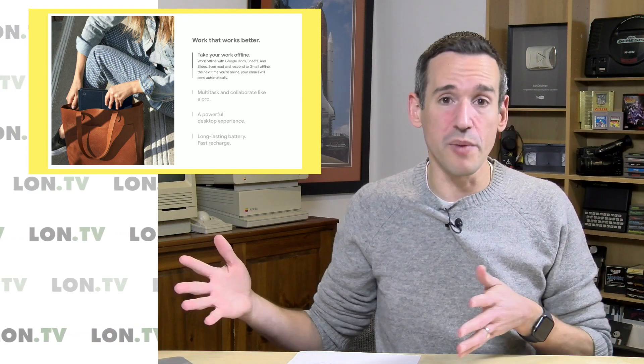Chrome OS on this device just felt bloated to me. The browser side was fine — it runs great even on low-end ARM devices. But the Android stuff should have been running better. I didn't get an experience that made me think, wow, this is so much better than a $250 Chromebook. It felt about the same. The Android apps had the same quirkiness with resizing windows, screen redraw was very slow when you made an adjustment, and they didn't run all that quickly given the processor inside. It just doesn't feel like it's part of the operating system the way the browser is. In short, it just doesn't work all that great.